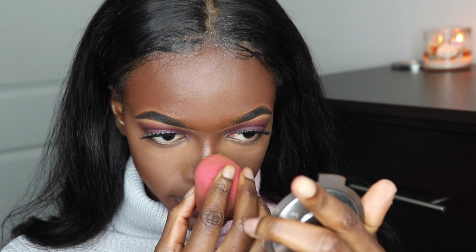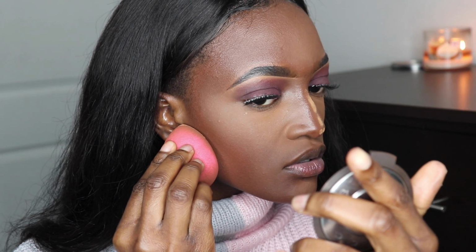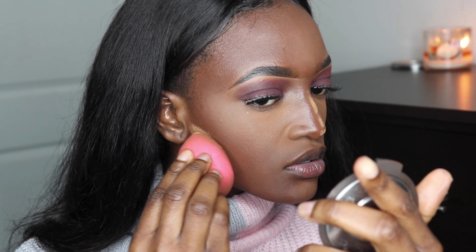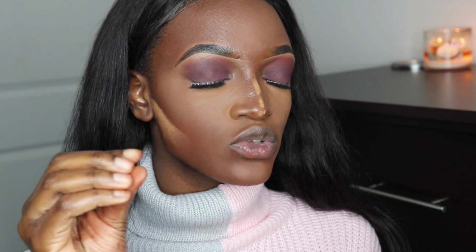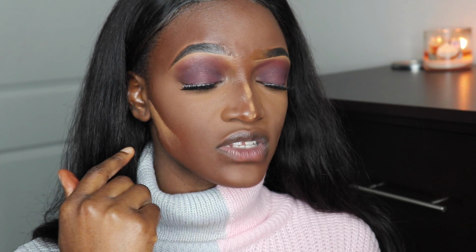I'm just going to go ahead and set my nose. Okay, so I know I'm baking both sides of my face, but what I usually do is I don't leave it for long. I only do it so that I can have a line whenever I'm doing my contour, and after that I just take it off, because when I do this and then do my contour, it gives my contour more definition. I just take it off once I'm done with my contour.